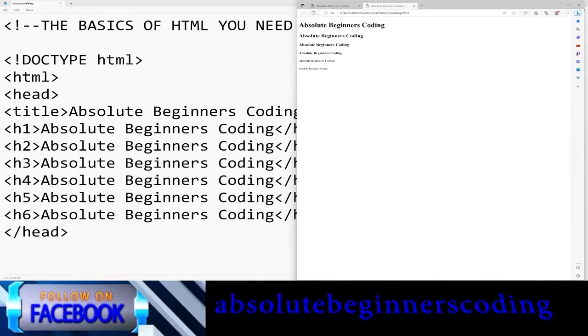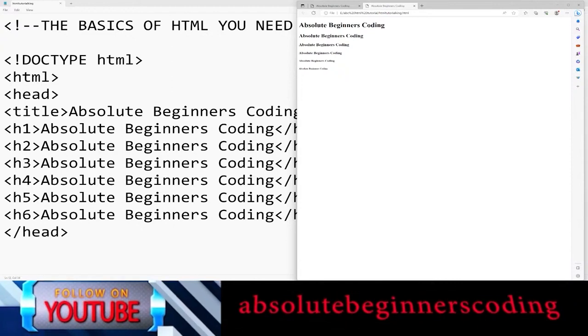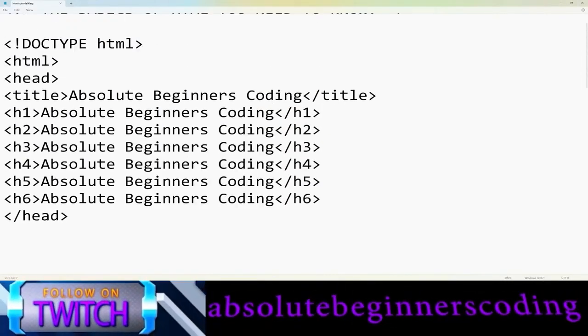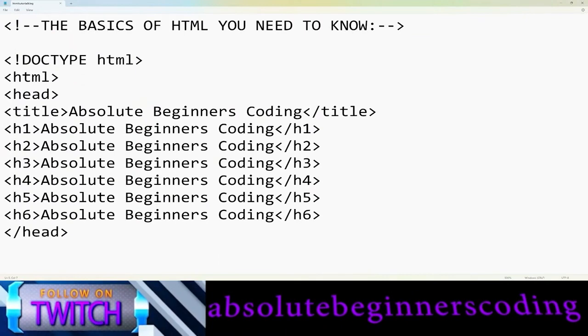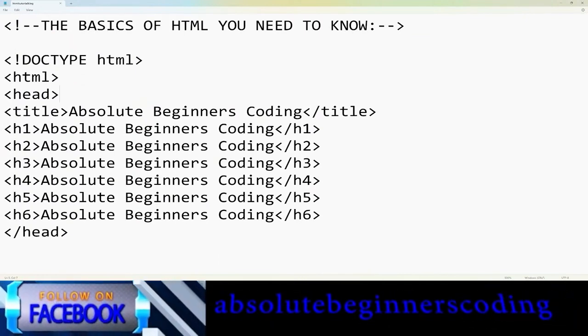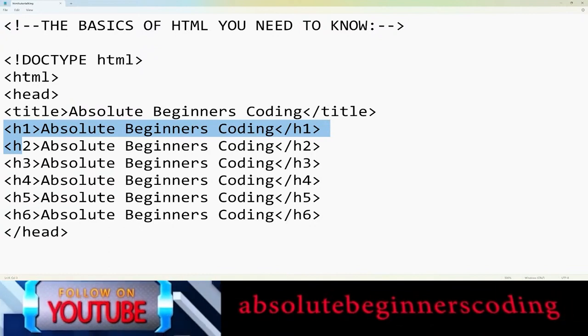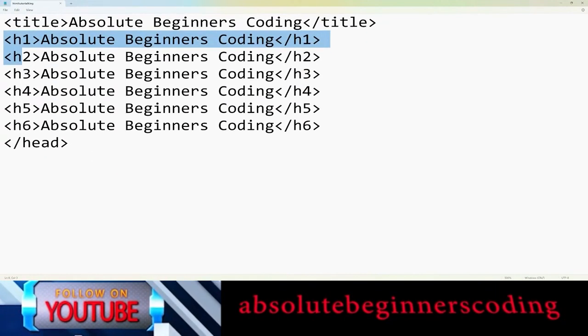It can be used in both the body and at the head. It can be utilized anywhere. It will work. So this is the first thing that you have to remember. Okay, so we have learned how to create an HTML file, how to add a head, how to add a title, how to add H1, H2, H3, H4, H5 and H6 different font sizes. Okay, let's move on right now.